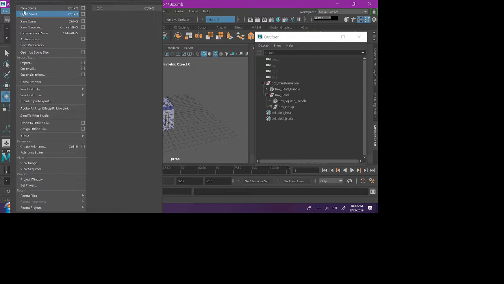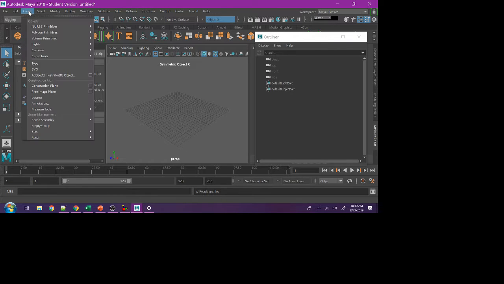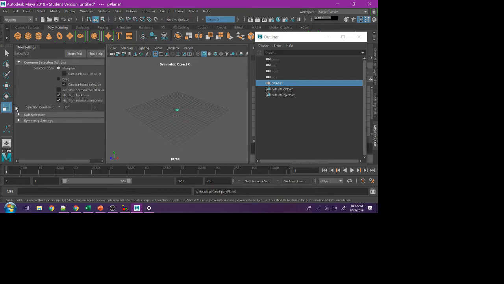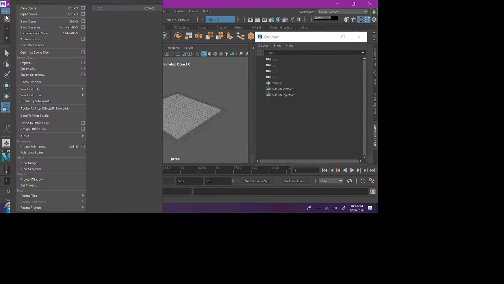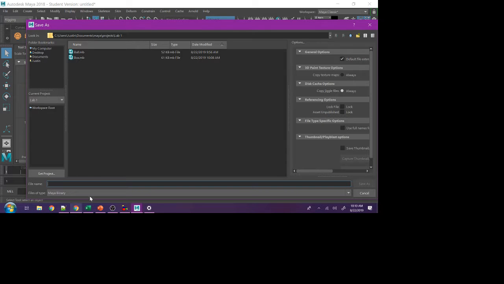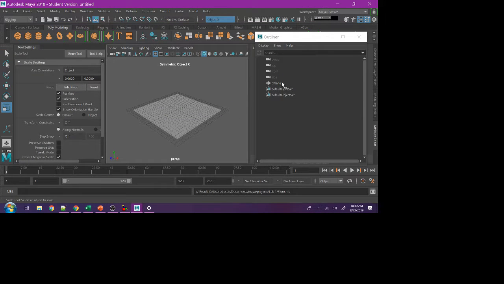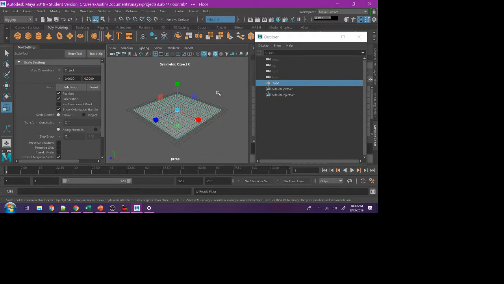So I'm going to make a new scene. I'm going to make this a room scene where I'm just going to make a plane. I am going to make a huge plane, and yes, this is technically not really a room, but for now it is. Floor. Okay, so assume that is the floor.